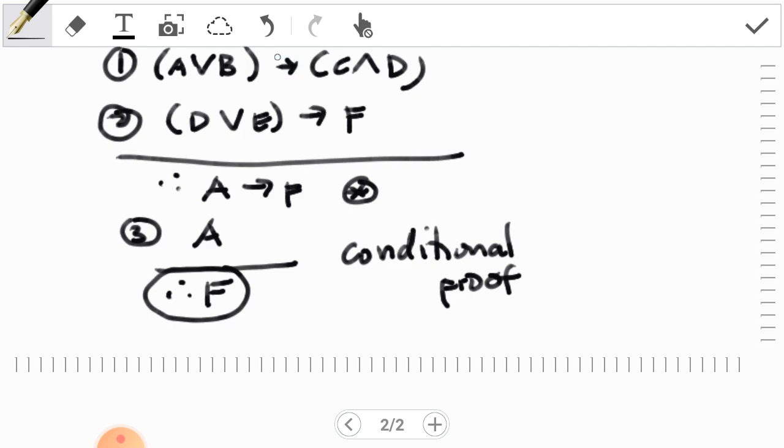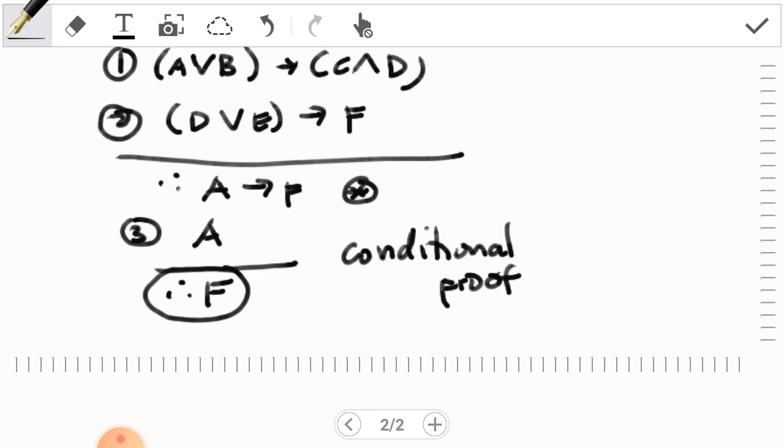This is an implication. If this is again an implication, we can produce an A or B, so we can use again modus ponens, or we can use the negation of C and D, so we can use the modus tollens.